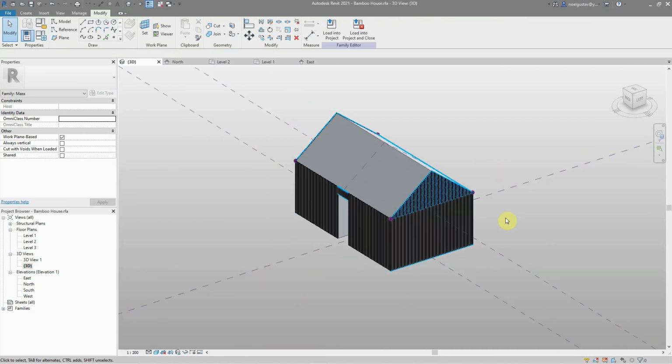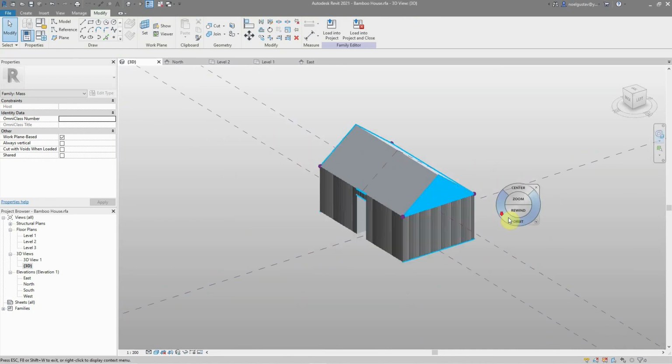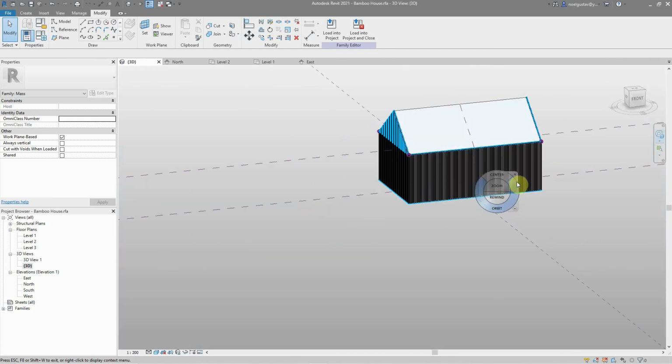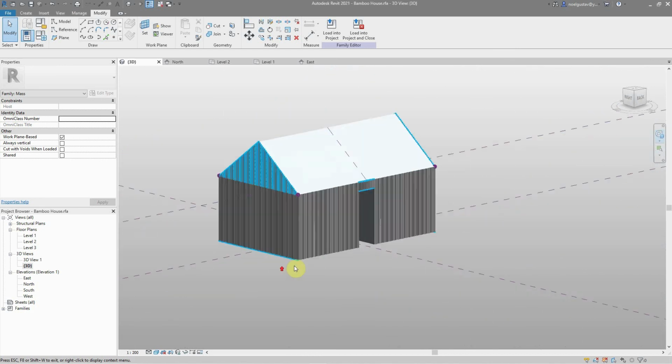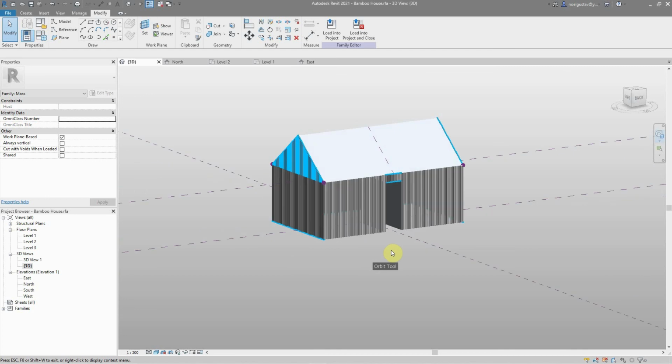Okay, guys, I think we are done. As you can see, we already have all of the bamboo frames placed at the correct position.